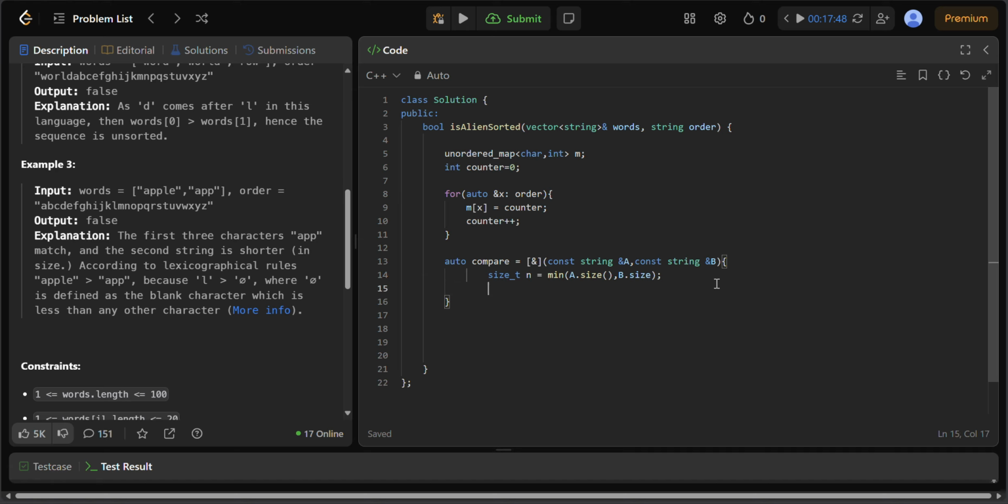And that's all we're doing with this line. It's just an example. Okay, so now that we have that, we're going to go ahead and traverse through the minimum amount of times that we need. So we're using size_t in case one of them is very large.